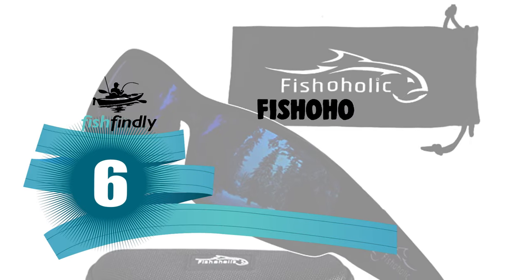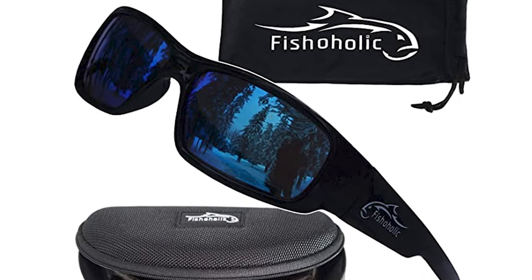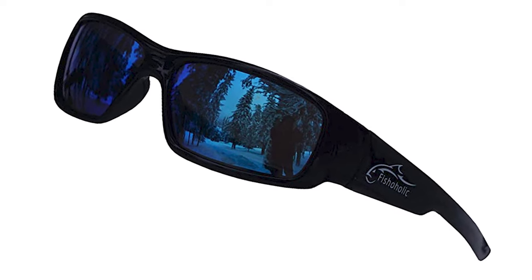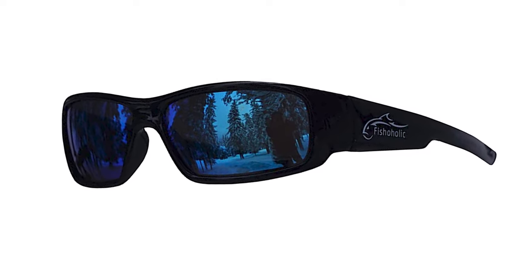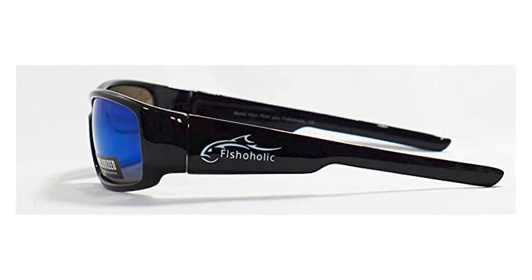Number 6: Fishaholic Fishing Sunglasses. Do you need the best fishing sunglasses for your convenience? These Fishaholic Fishing Sunglasses are the best answer to your concern, a standout amongst other fishing sunglasses on the market. They come with a FlexTuff composite frame and composite lens, with a mirror coating that is 100% UV protection. The Fishaholic Polarized Fishing Sunglasses are lightweight, to be worn all day, with wide sides to reduce side glare.